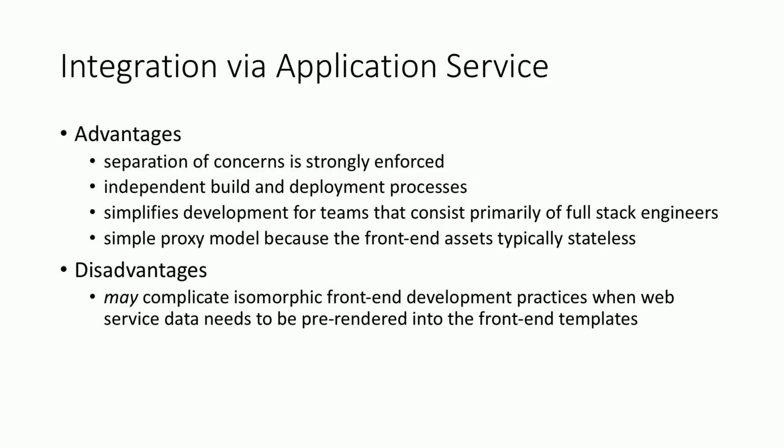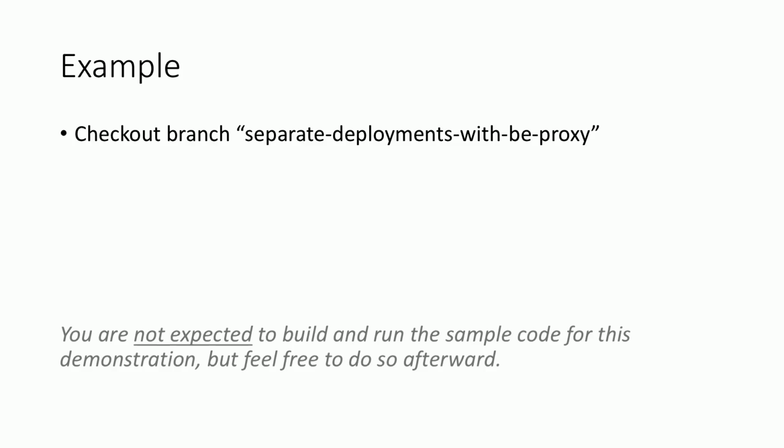However, if you're doing isomorphic development, this can complicate that scenario a little more, because in isomorphic development, they typically like it to be flipped, so that you can point your front end at any back end rather than having your back end pointing at a single front end. So there's a disadvantage in that scenario. It depends on the nature of your team and the nature of the developer that's doing this. And we'll look at this one as well.